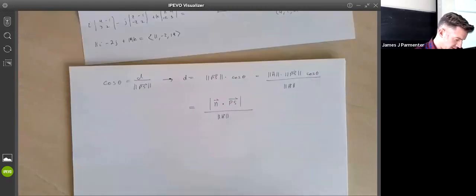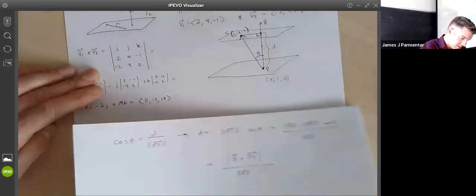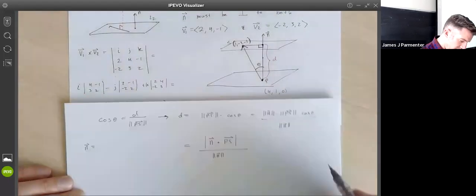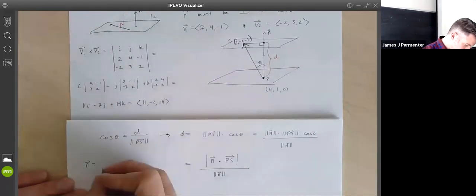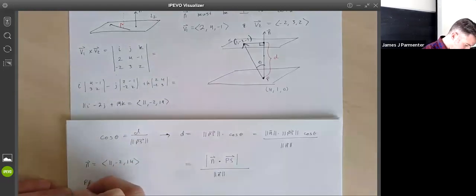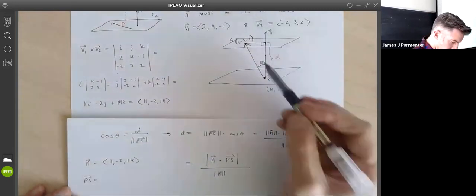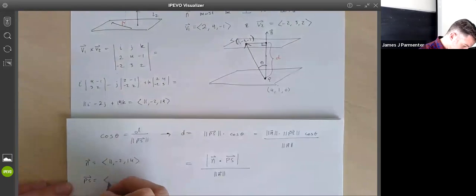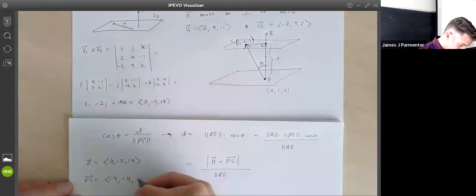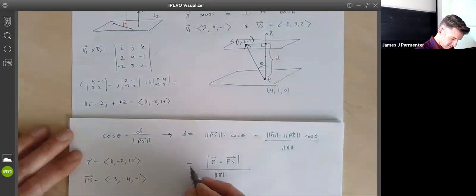Okay, now we should actually fill in the things. So we might like to know what our vectors are. We know what the vector n is. N is still, where'd you go, n? You're hiding from me. It's right there. N is still <11, -2, 14>. And the vector PS, well, if I'm going from P to S, it's going to be <1 - 4, -3 - 1, -1 - 0>. All right, so then we're going to just do the dot product of those.